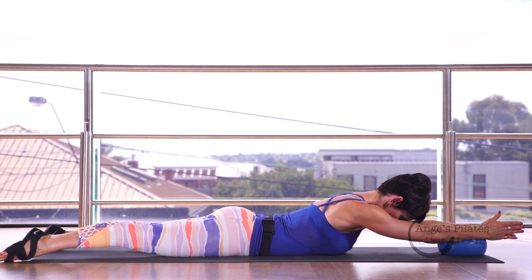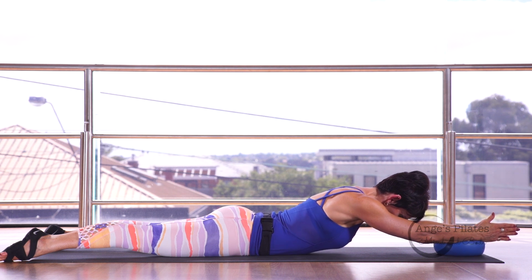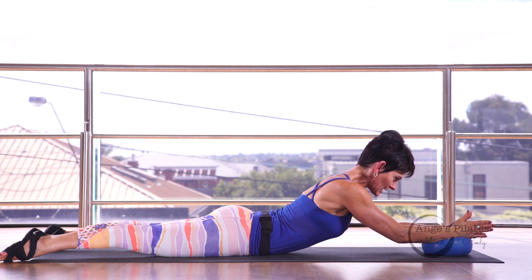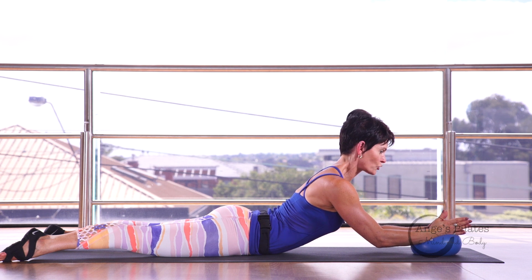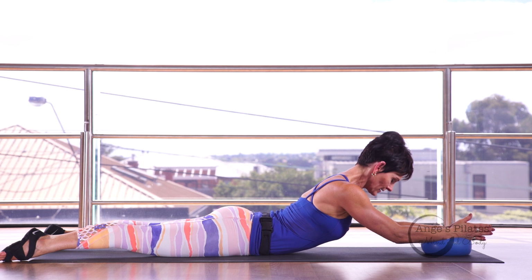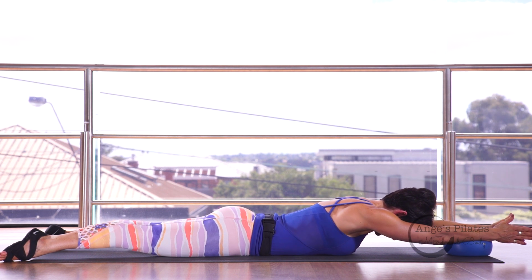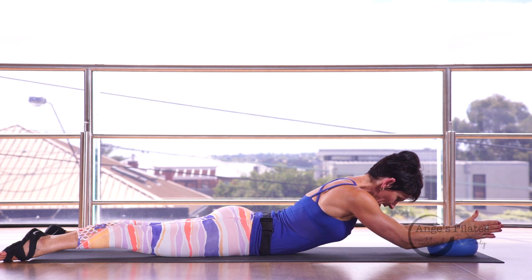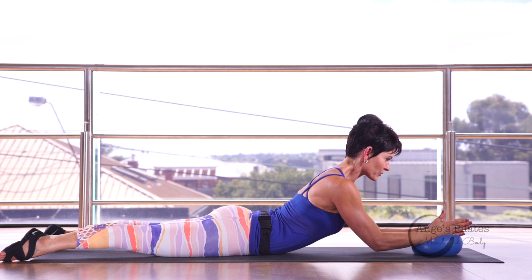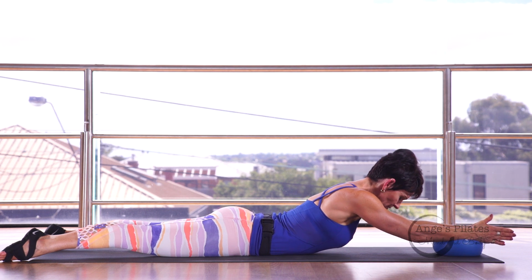Tuck your chin, eye gaze to the floor. You're going to roll the ball in towards you as you lift your chest, but I want you to keep your hip bones on. Drop your shoulders. Here's the exhale. Inhale and reach the arms long. And again, exhale, ribs to hips, navel to spine, soft V with your shoulder blades. Squeeze your buttocks. And then you're going to reach those arms in the inhale.